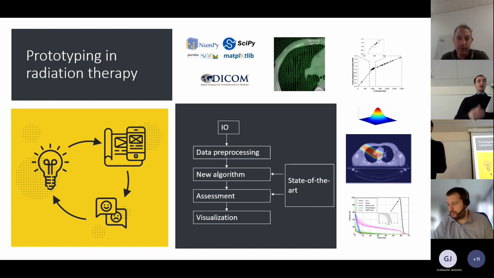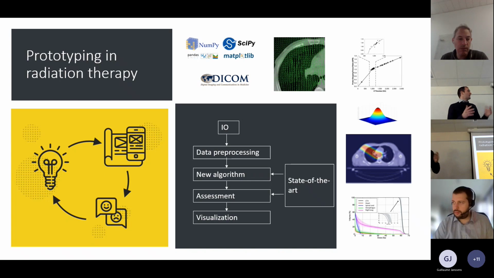Then you want to visualize the results, you want to assess the quality of the results. So you need dose computation, you need dose map visualization, and you also need DVHs. That sort of thing, right? And OpenTPS aims to simplify this workflow. OpenTPS aims to gather those important features which are always used in prototyping in radiation therapy in a single package.